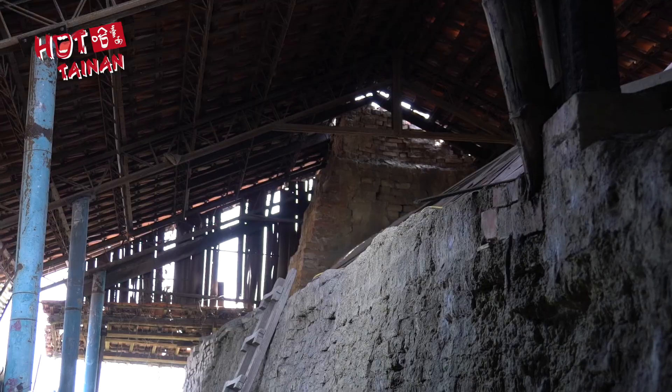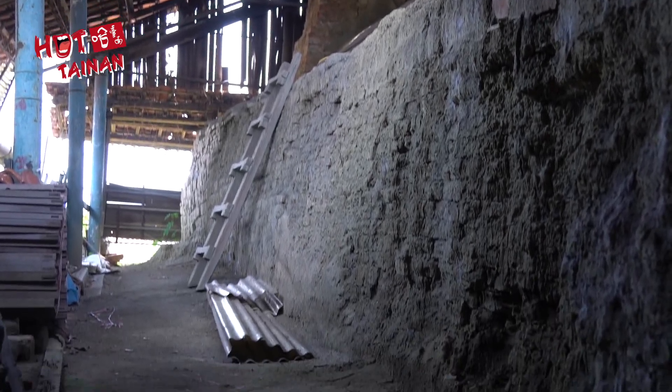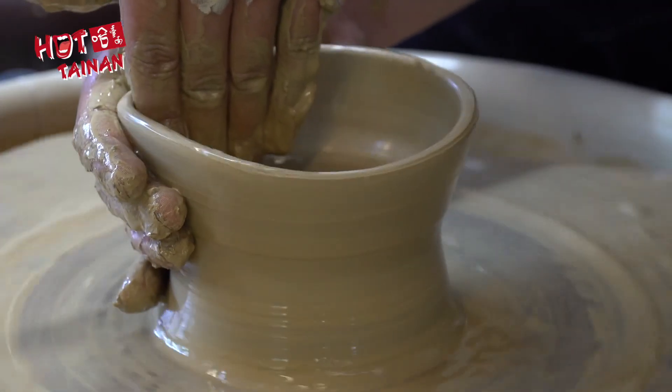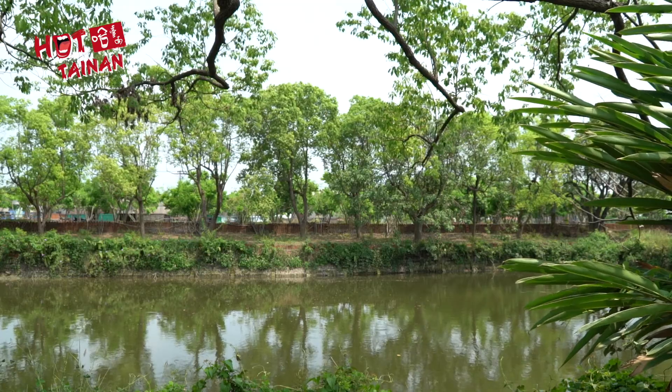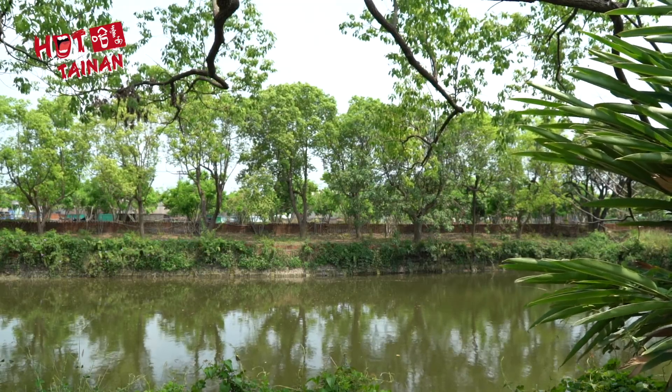That was really cool. I especially liked the snake kiln we have here, and the DIY workshop is always a highlight of my day. This is the finished product of the bowl that I was trying to make earlier. Besides making your own bowl or cups, you can also enjoy a nice cup of coffee here.